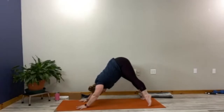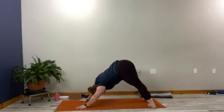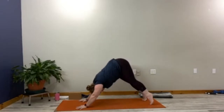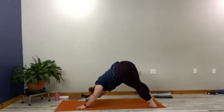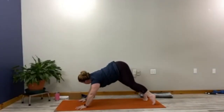And come back to center, press onto the toes, bend the knees, both heels drop towards the left. Press the heels down, get long through the right side body. Might mean you have to push away a little bit more with the right hand, and then we'll come back to center, over to the right again. And then back through center and over to the left. One more each side, back through center, bend the knees, over to the right.